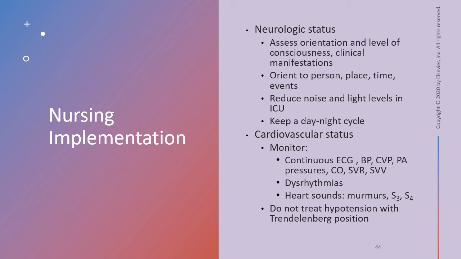Most of the therapy for shock is based on information about the patient's cardiovascular system. If the patient is unstable, continuously assess heart rate and rhythm, blood pressure, central venous pressure, peripheral vascular resistance, stroke volume, and stroke volume variation if available. Monitoring trends in hemodynamic parameters provides more important information than single values. Integration of hemodynamic data with physical assessment data is essential in planning strategies to manage the patient's shock. In another lecture, we'll talk about the specifics of hemodynamic monitoring.